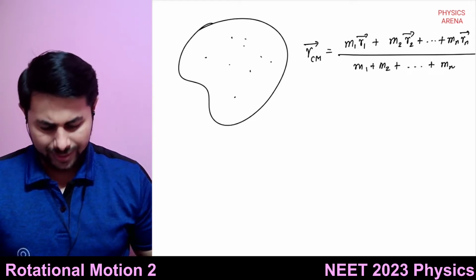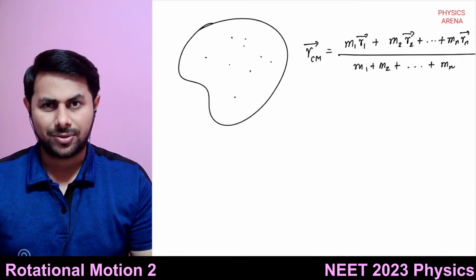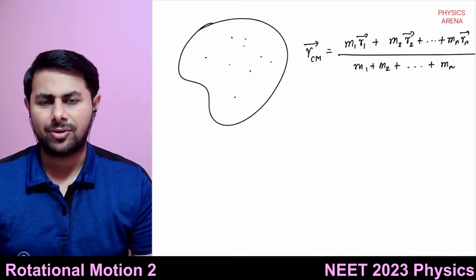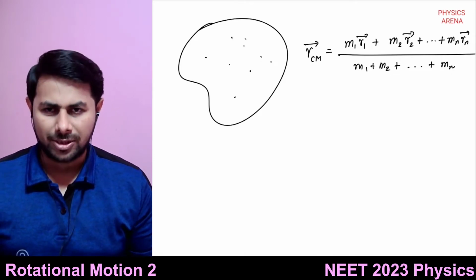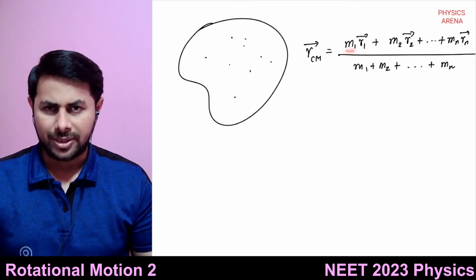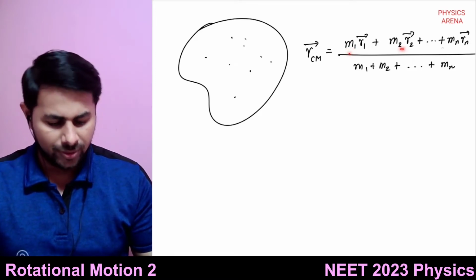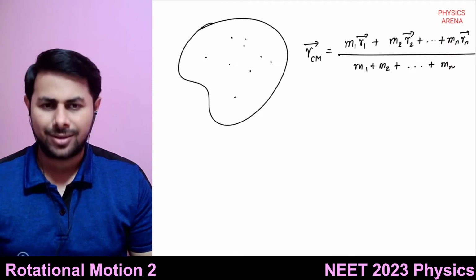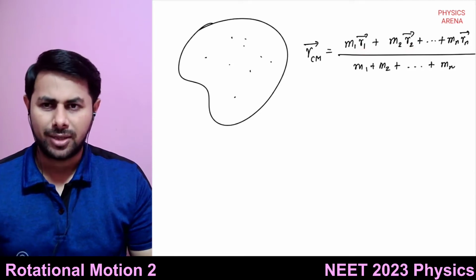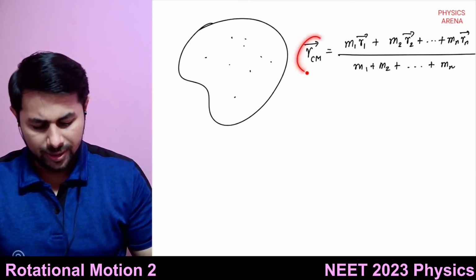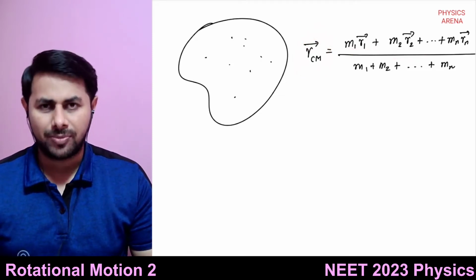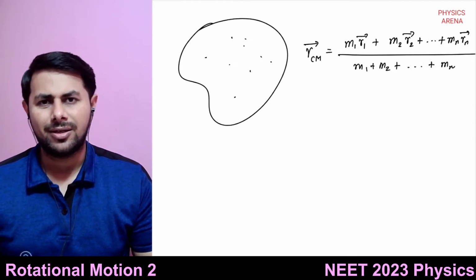And we saw the significance of the center of mass also. So what is the center of mass? The definition of the center of mass is the point at which the total mass of the body is supposed to be concentrated. So this is the position vector of the center of mass, where m1, m2 up to mn are the masses of the particles within the body, and r1 bar, r2 bar up to rn bar are their position vectors. Then the position vector of the center of mass is found like this: m1 r1 bar plus m2 r2 bar and so on up to plus mn rn bar.